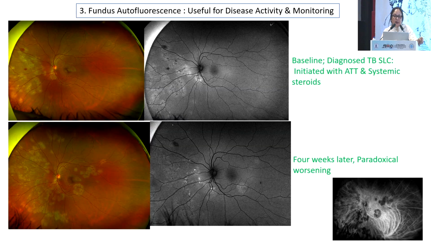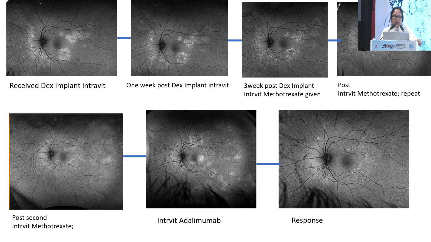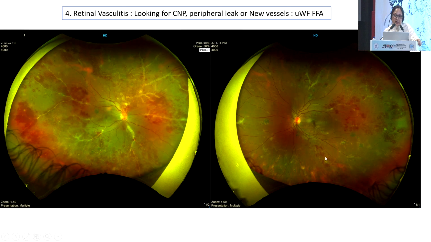Fundus autofluorescence is very useful for monitoring disease activity, especially in patients with serpiginous-like choroiditis, which is very commonly seen in India. And here you see the hyper are active, and as they start responding, they will become less hyper. You can obviously do ICG to show you more extent of the disease, but you cannot repeat ICG to monitor the disease. So you have to monitor it on a non-invasive device like autofluorescence. You keep on seeing new lesions appearing, you do the interventions, and finally you see the response to therapy.